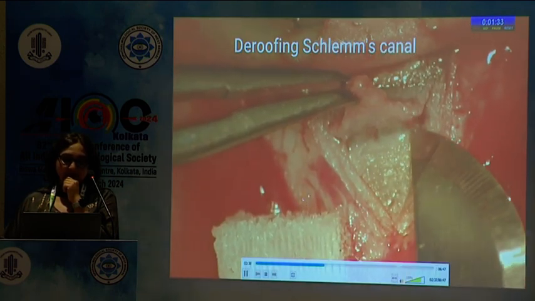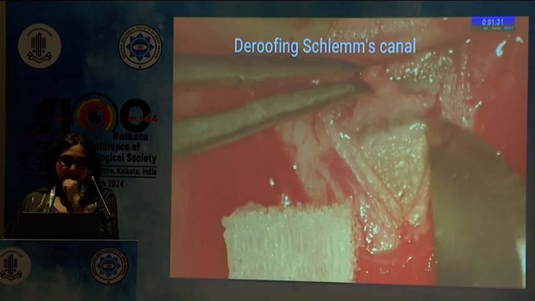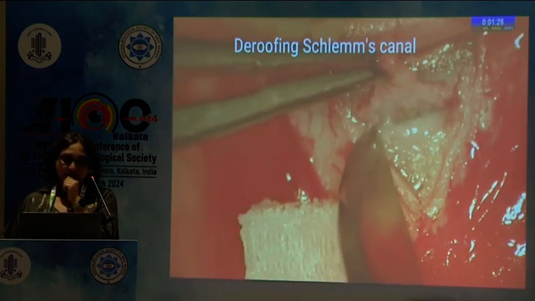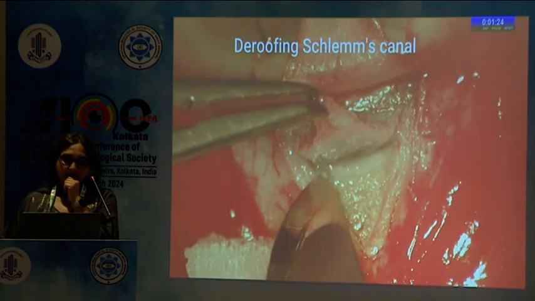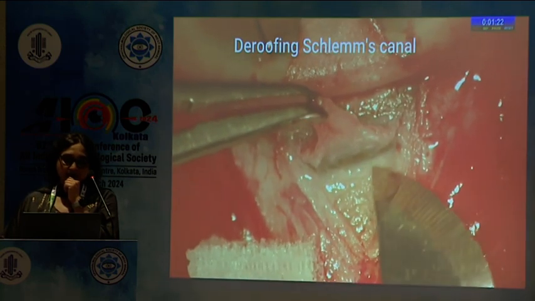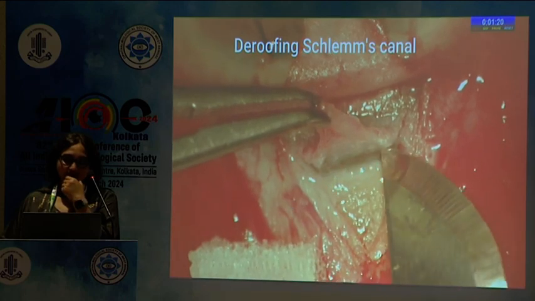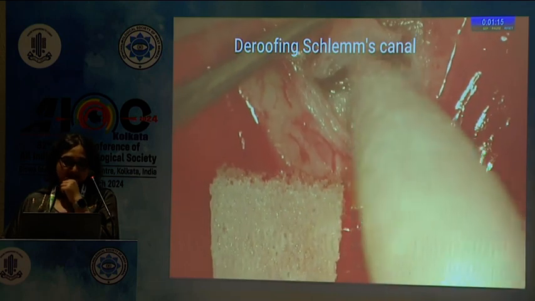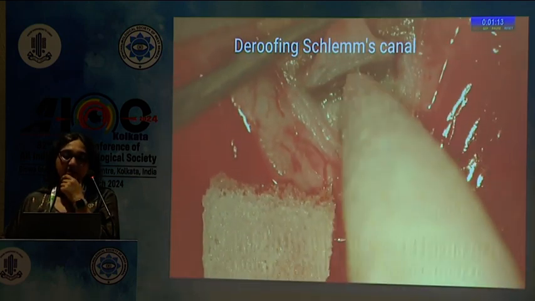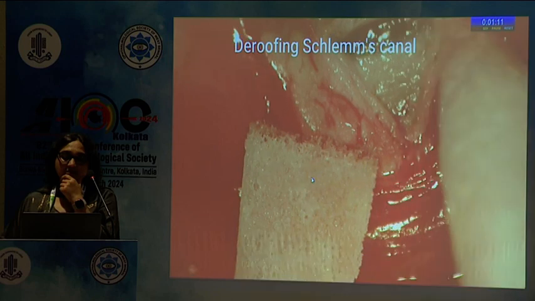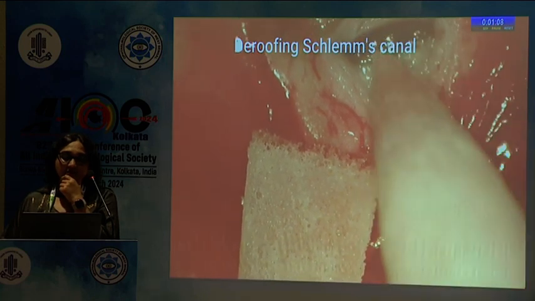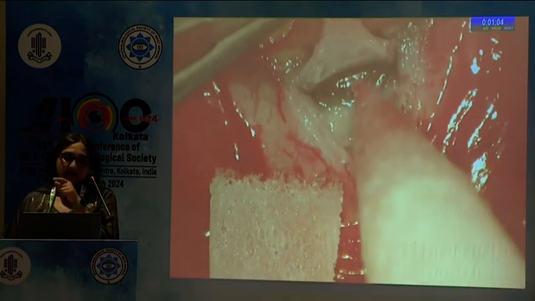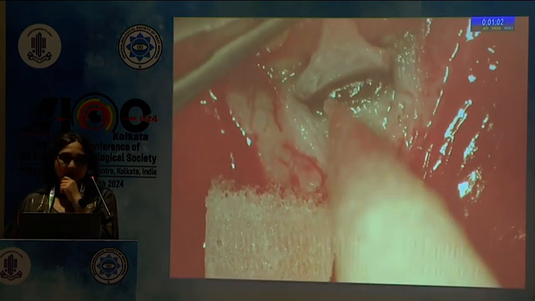That's where you're trying to reach Schlemm's canal, and you've de-roofed it now. In a bit you will see it opening up. Yes, the cotton bud again, and that is Schlemm's canal. You can see aqueous percolating through it. You're trying to get the scleral fibers and any scarring off, and that shows the percolation through the trabecular Descemet's membrane.